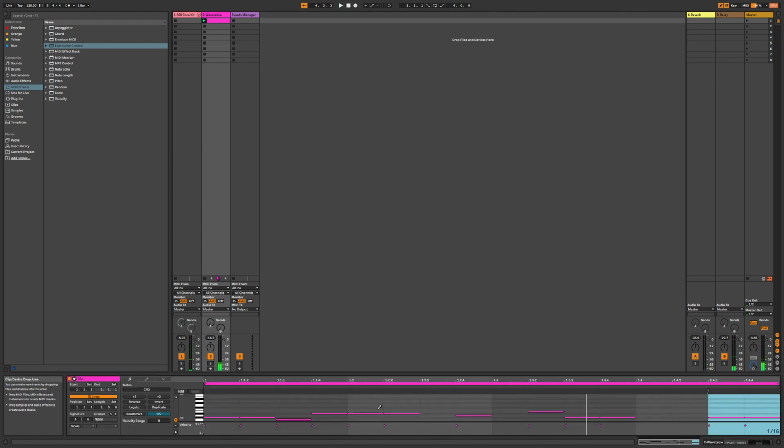I just need to straighten this out. I think it was a mistake. I think there was something in the previous Ableton version, I don't know if you can turn it off. If you know, please put in the comments that when you just drag the line, it would snap to that line so you wouldn't draw all over the place. It was just a quick way of drawing out a particular note.